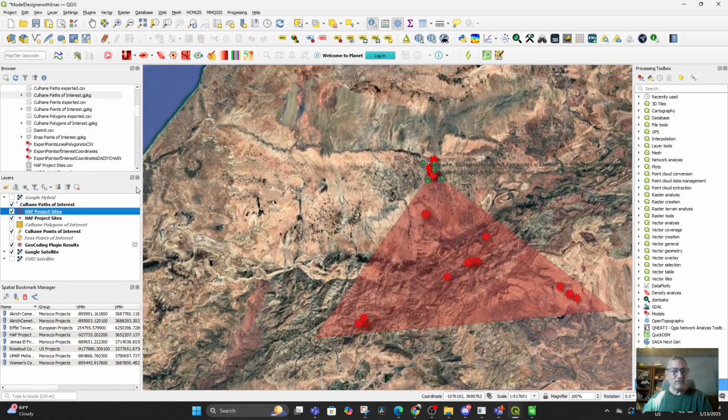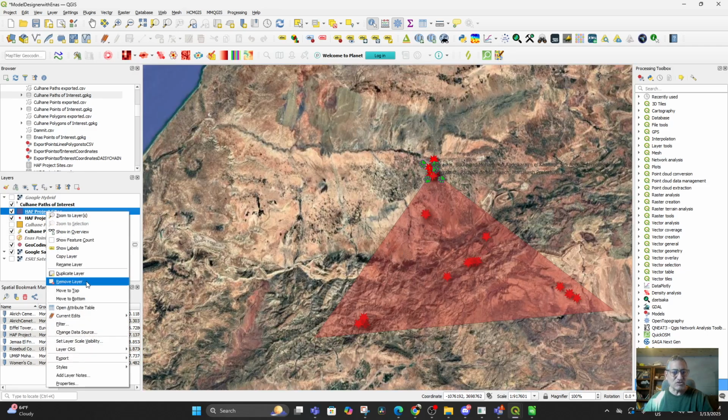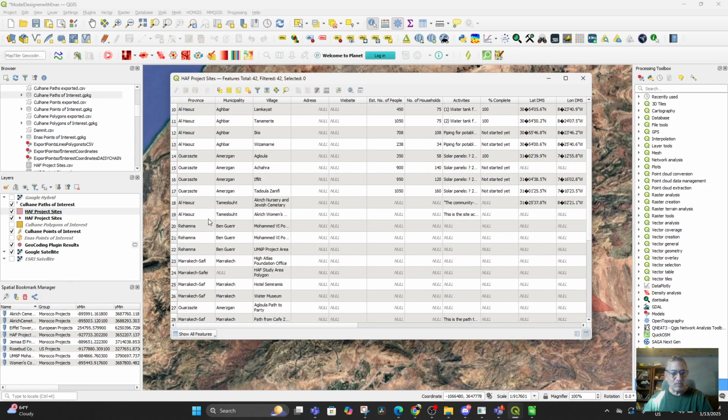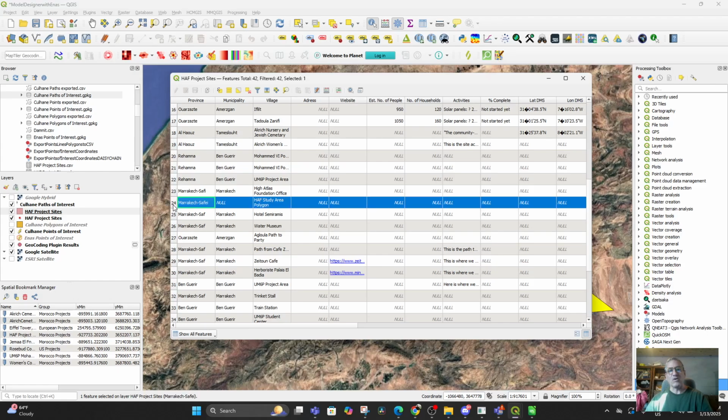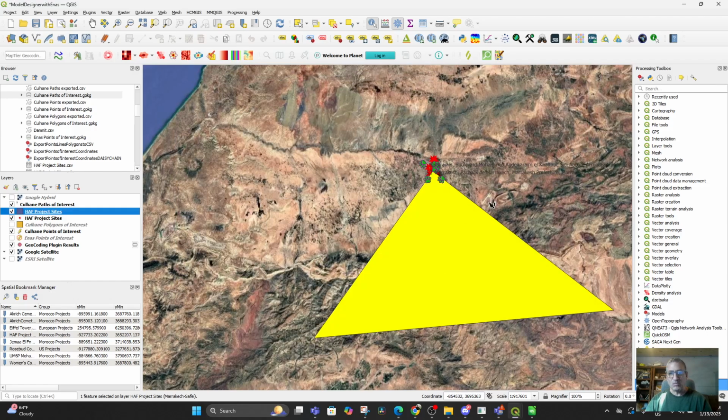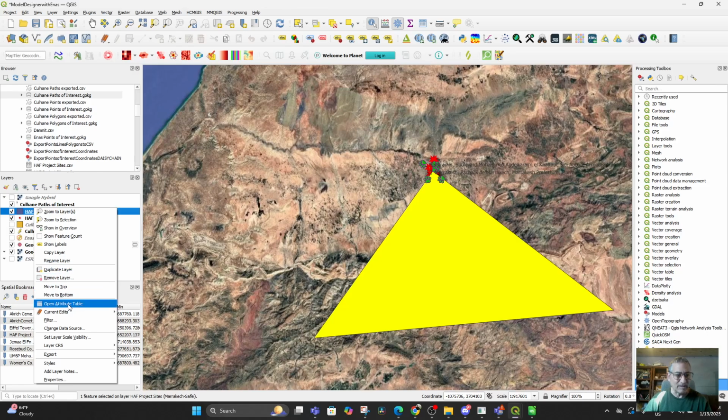Why ID 25? Well, you can see if we open up the attribute table that when we get down to H24, which is actually ID 25 because it starts at 0. So 24 is ID 25. It says feature ID 25 right there. Right? That's the HAF polygon study area. That is what we wanted to make transparent. It's now showing up big yellow because we selected it in the table.